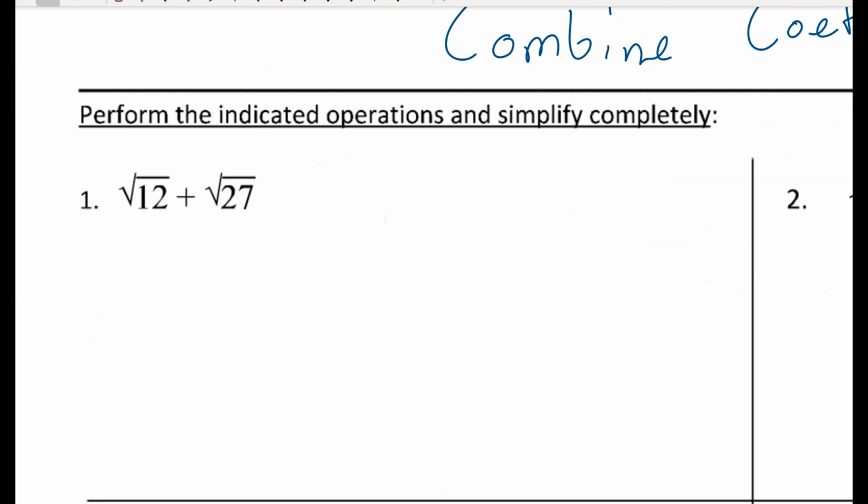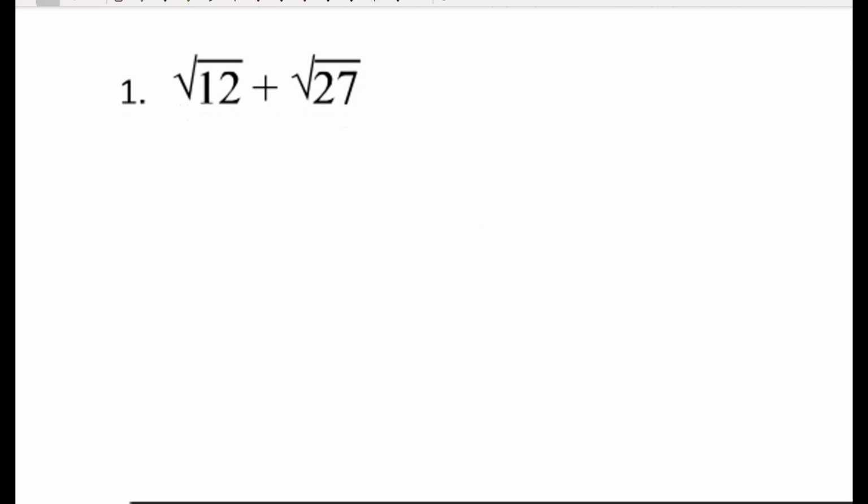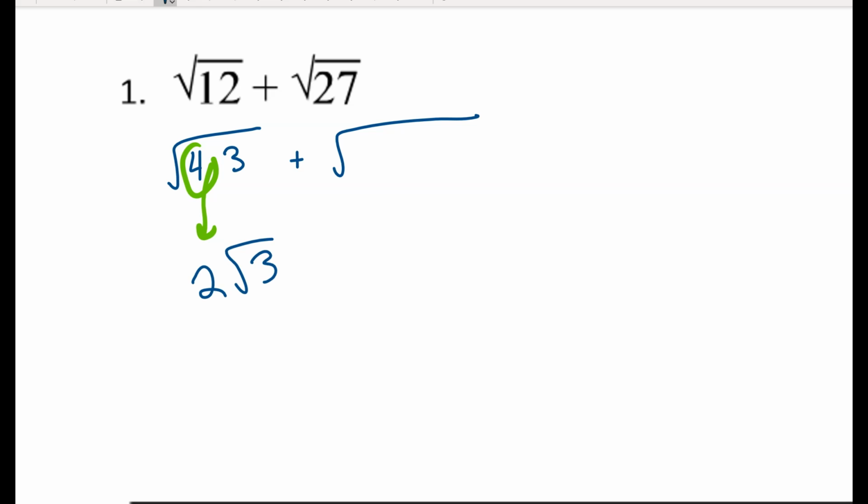So let's take a look at something like radical 12 plus radical 27. Again, this is not a cube root, this is just a regular square root. The first thing we're going to do is try to break those down as much as we can. So 12, I know 4 divides evenly into it, and 4 is a perfect square, and 4 times 3 is 12. When I take that out, the square root of 4 is just 2 times radical 3. For 27, I recognize that 9 is a perfect square, and 9 times 3 would get me 27. Again, the square root of 9 I can pull out, because that just becomes positive 3, and I still have that radical 3 left over.